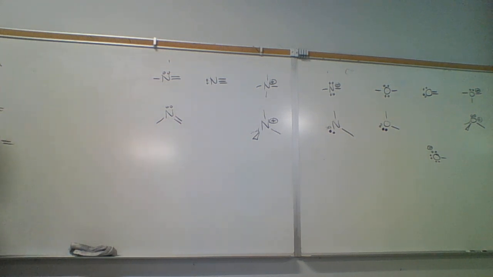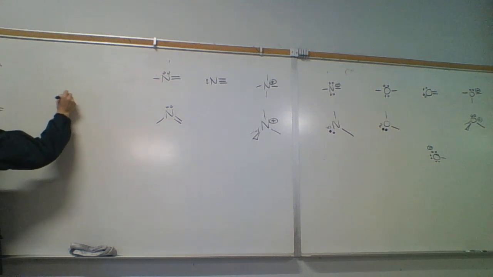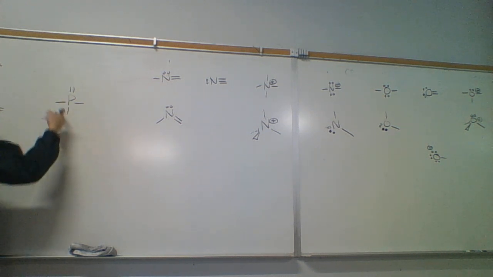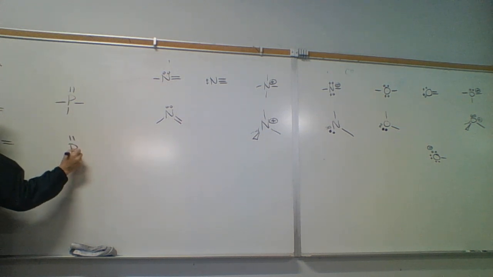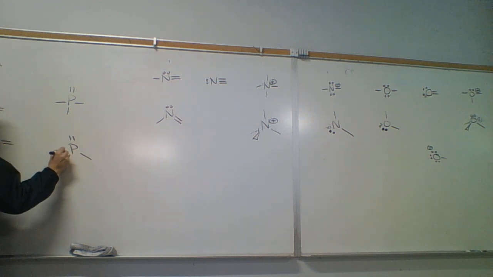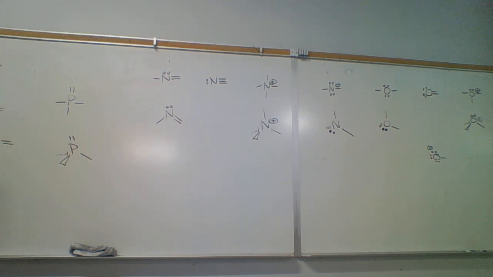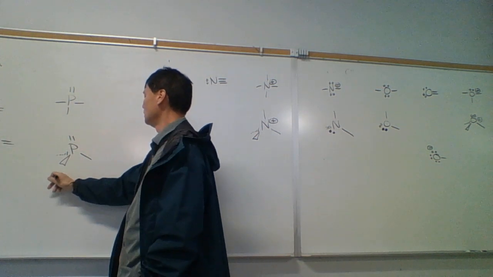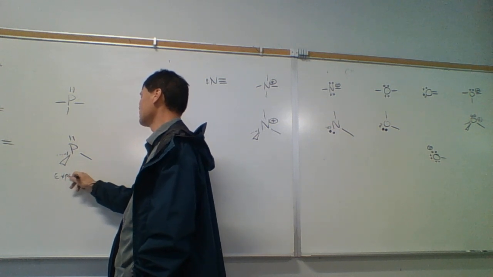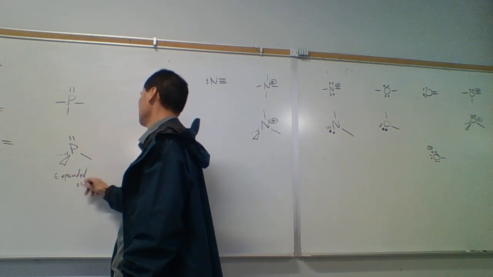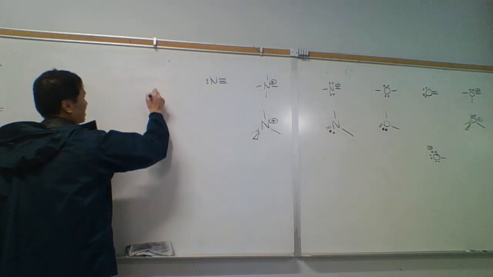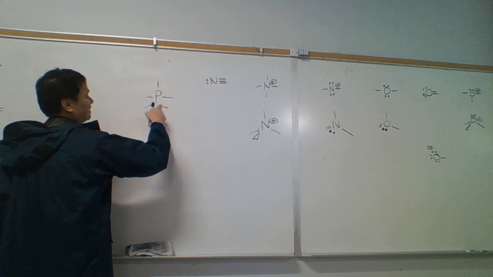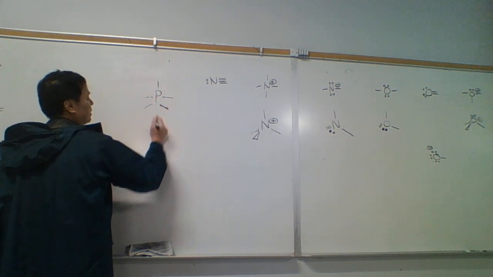But it could also do this. Phosphorus could have a double and 3 singles with no formal charge. And that would be in a tetrahedral arrangement. That's because it could expand its octet. This is expanded octet. Nitrogen cannot expand its octet, but phosphorus can. Another expanded octet for phosphorus is when we have 5 single bonds. 1, 2, 3, 4, 5. 5 single bonds.